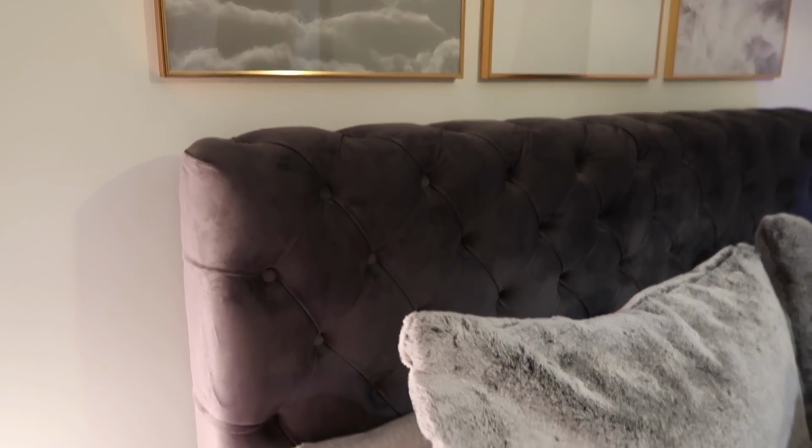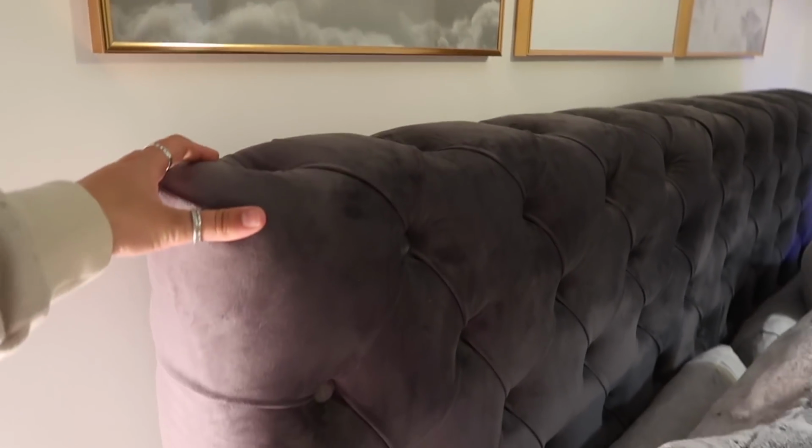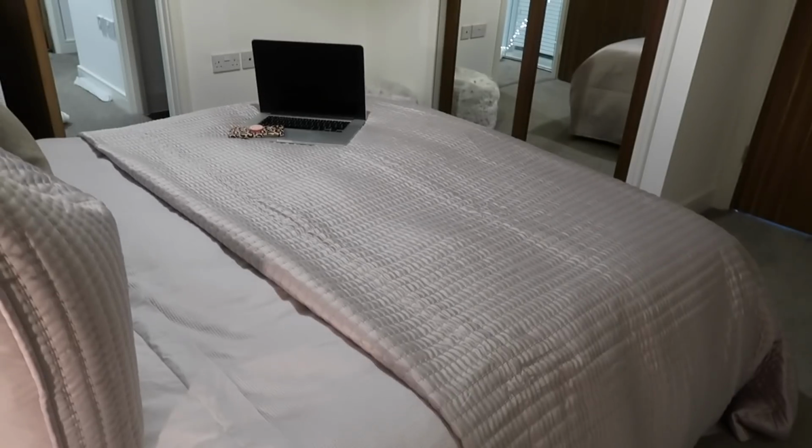But just to give you a closer look at the bed, it's basically this all over completely quilted king size bed, and like I say, we just love it so much. I love how thick the headboard is and the quality feels unreal, but my favorite part is that the quilting actually goes all the way down around the bed. So again, just in case you haven't seen this before, this bed does have all of the side panels and everything quilted as well, which I just think makes it quite unique, and I've not really seen that before.